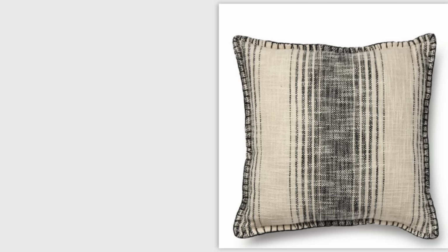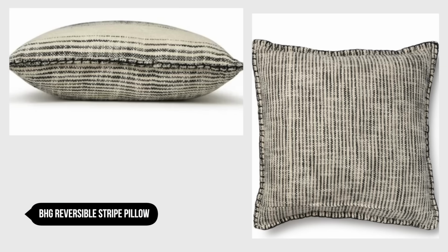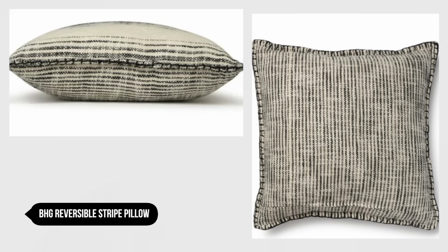For example, I love this pillow. It's a striped throw pillow. I could definitely see this in a design of Joanna Gaines, but this would also work really perfectly on a modern organic sofa, whether it be a slip covered sofa or something like that. This will fit right in with all the pillow covers we talked about so far, and it adds an extra level of detail with the stitching on the rim of the sofa. It just really takes your design to the next level, even though we're keeping our color palette super simple.